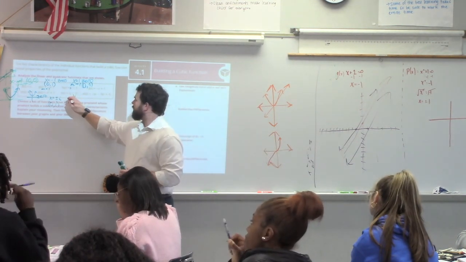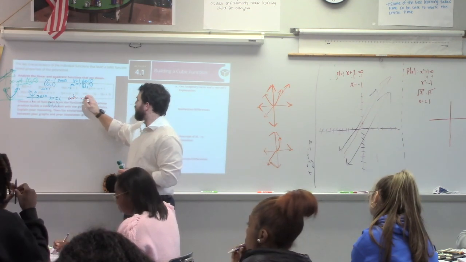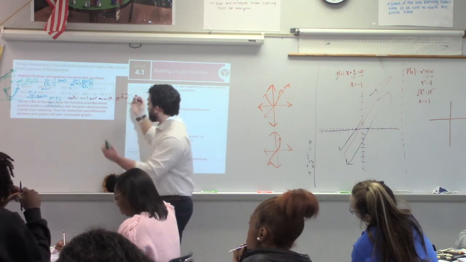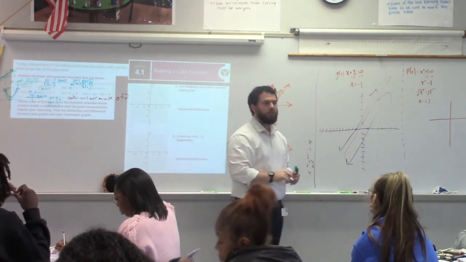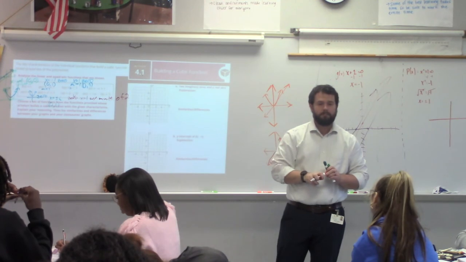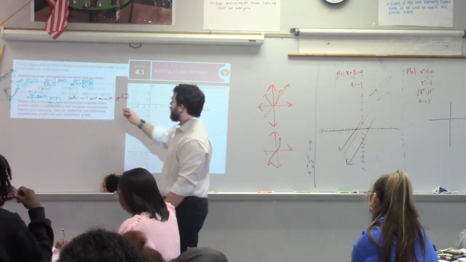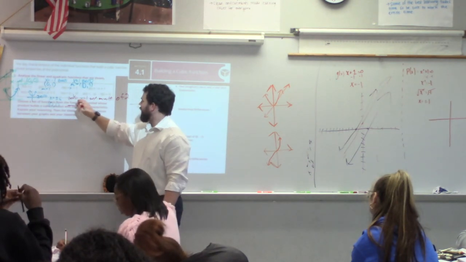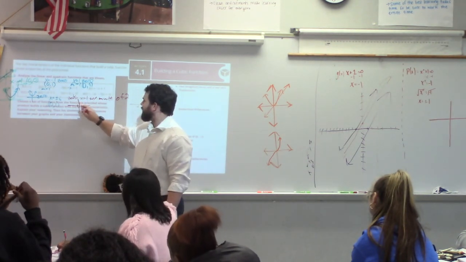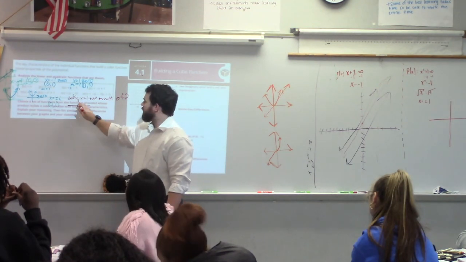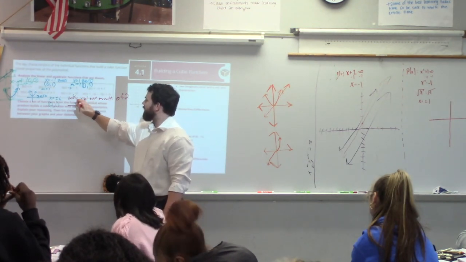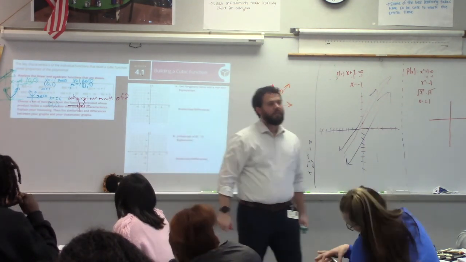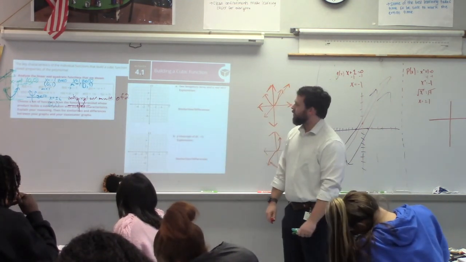So that 0 is x equals 1 with a multiplicity of 2. What does that tell us about this parabola? It bounces at what x value? So there's x equals 1, and it's going to come down and bounce, meaning what's at the point right there? The vertex. Ah, there we go. Right? There's my vertex. I have a rough sketch of it. And it gives me that multiplicity of 2.